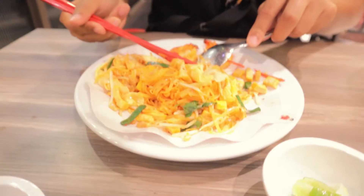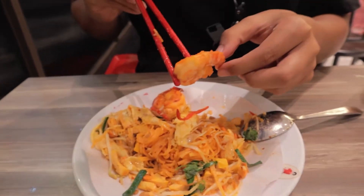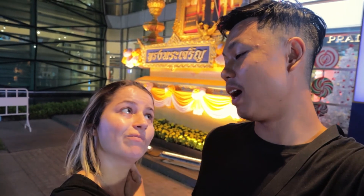Let's try the pad thai — this is what we're really here for. Oh damn, that's good pad thai! I used to not like Thai food that much, but the pad thai — it's sweet, tangy, salty, chili. It's got everything. Thai people know how to make really good food. And these prawns are orange — I know why the noodles are orange too, it's the sauce. That is good. All right, we've tried all three — now what do you think?